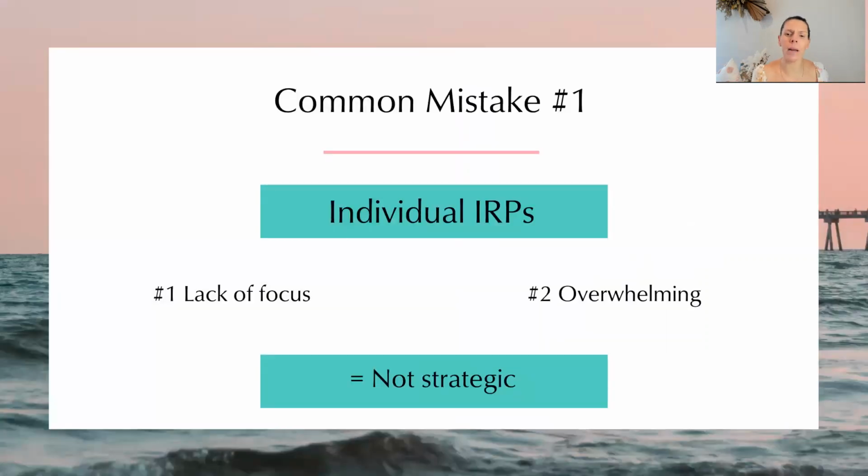Okay, so common mistake number 1 is really about those individual IRPs. When I worked in an all-girls Catholic school, we had about 4 classes, on average about 16 to 25 kids every year, and I had to facilitate that process with my students. I would honestly spend, I reckon, 3 weeks wasting time, the kids going around in circles.